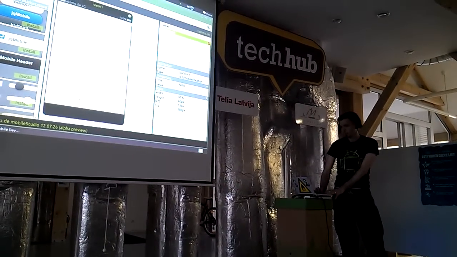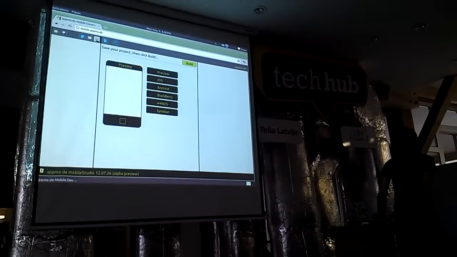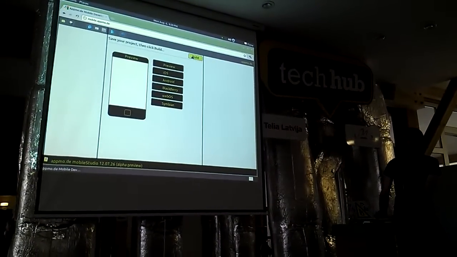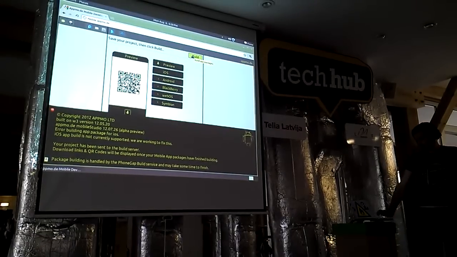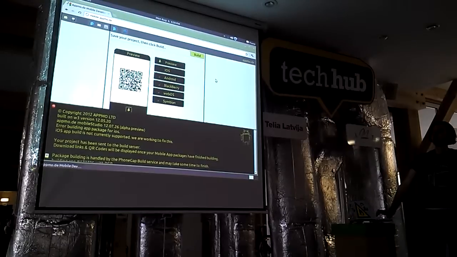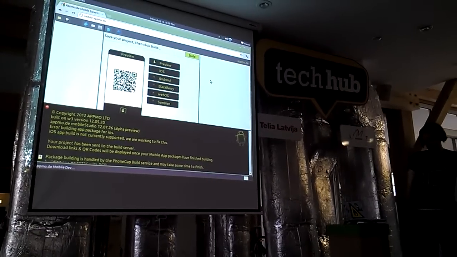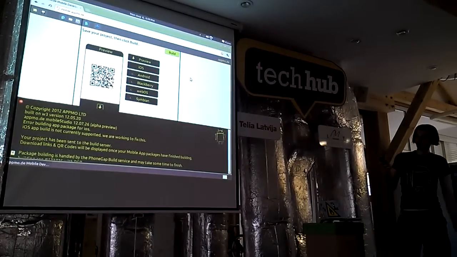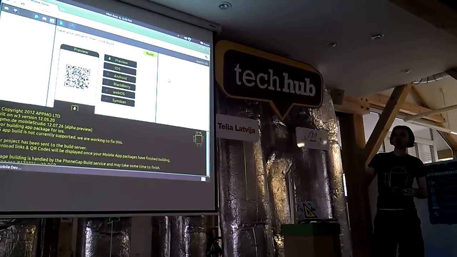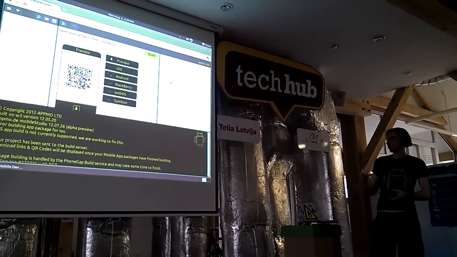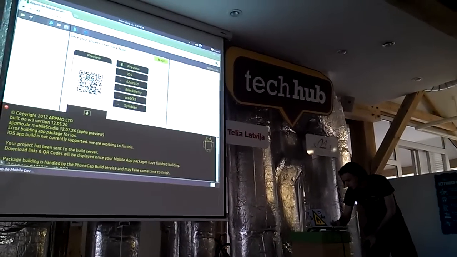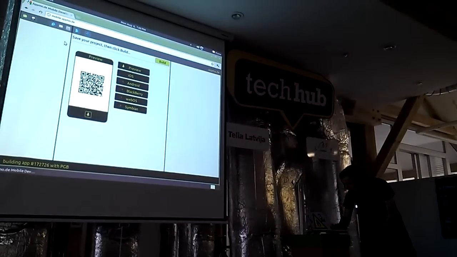Once you've built your app, added any code that you want, you go to the build screen, and the build button, and hopefully send that off to the PhoneGap build service, because it's using PhoneGap build in the back. And if you're logged in with your mobile, you can actually use that QR code there if you're logged in with the same account, and you can just preview it straight away, and you don't have to wait for it to build. It should take less than a couple of minutes to finish building that.